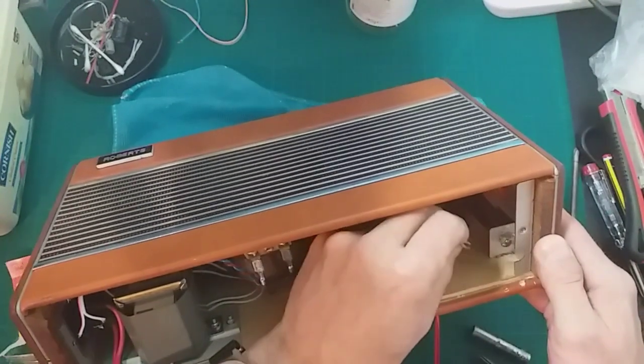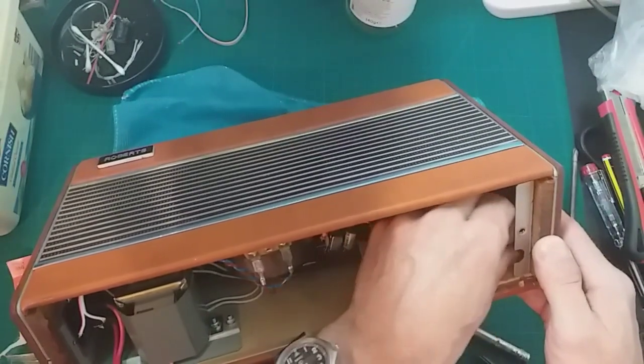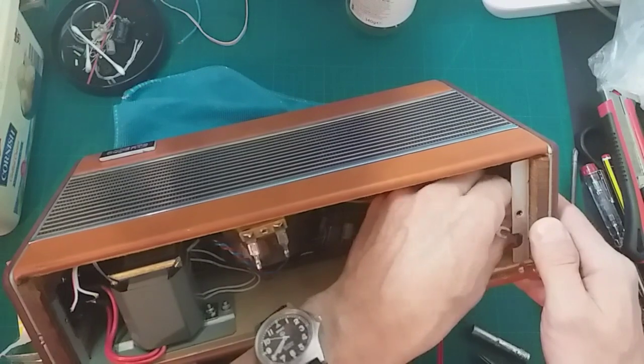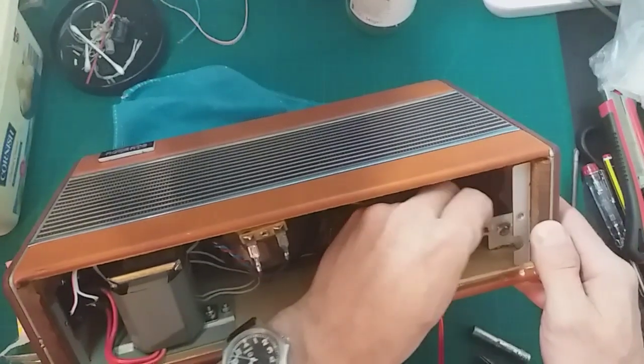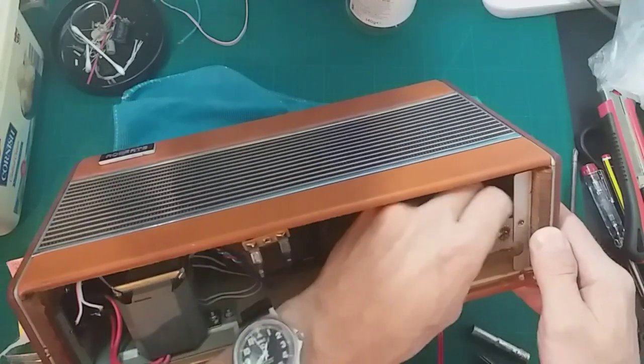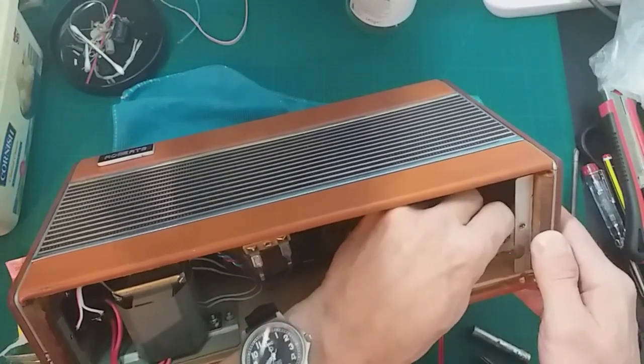Now that's too small for it. That little C clip there, perhaps we might just be able to wedge it in just enough. I don't want to do anything to that. Let's have a look.